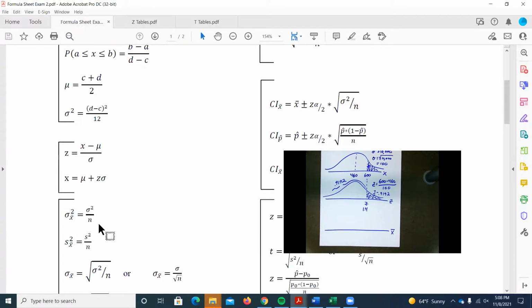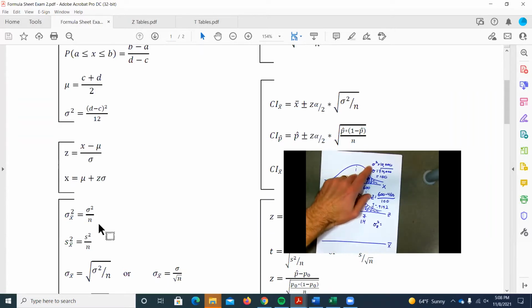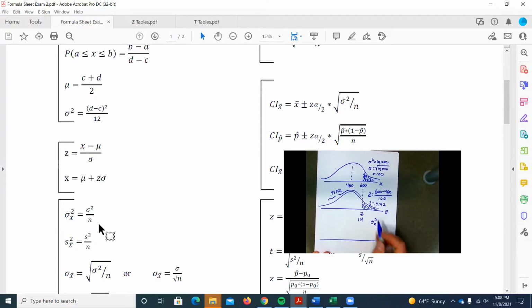So as long as my sample size is above 1, the new variance of my sample means is going to be lower than the original variance of the data I sampled from, right? I'm going to be dividing by something greater than 1 that's going to drive this down. Okay. So my original variance was 10,000. My sample size was 25. So I can determine what that variance of my sample means is.